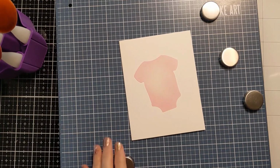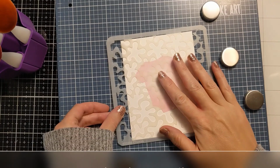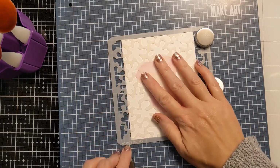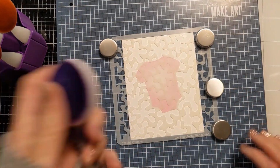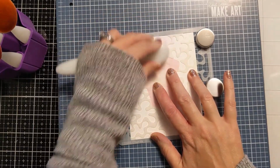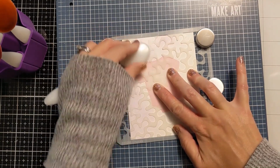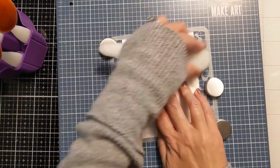Now if you haven't checked it out yet, the September release at A Colorful Life Designs is full of really baby-centric stencils, but there are these really cool playful or geometric stencils as well. Like this one is called Chunks. So I'm just going to combine various different stencils from this release. It's really fun to mix and match, but there are tons of really cool baby-themed stencils in this release. So if you need to make a lot of new baby cards, or for donations, or to have in your stash, then you don't want to miss this release because there are so many great new stencils in the shop.